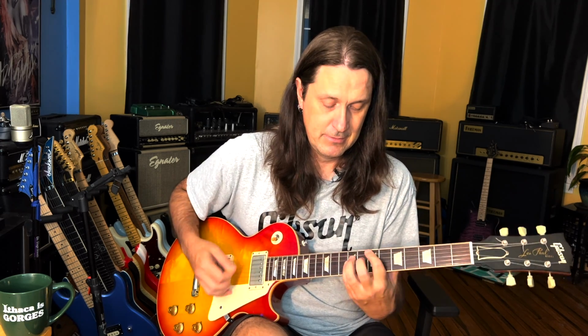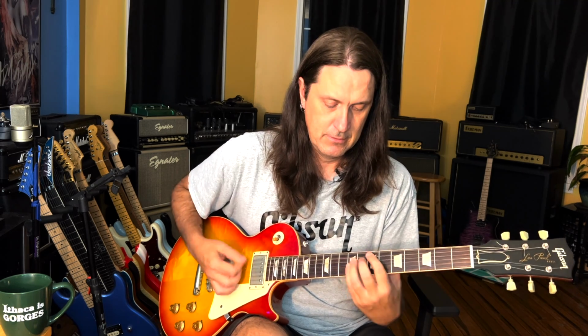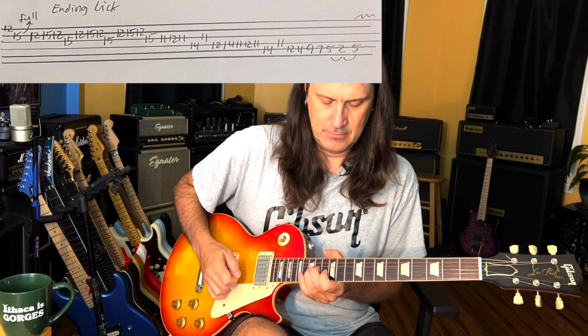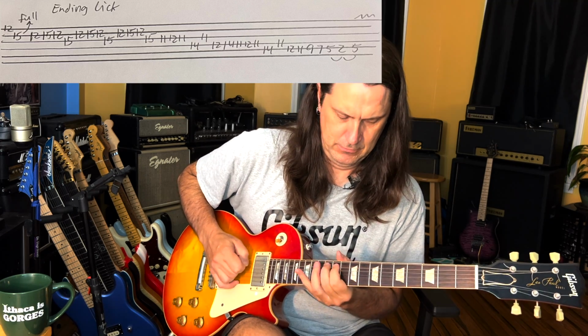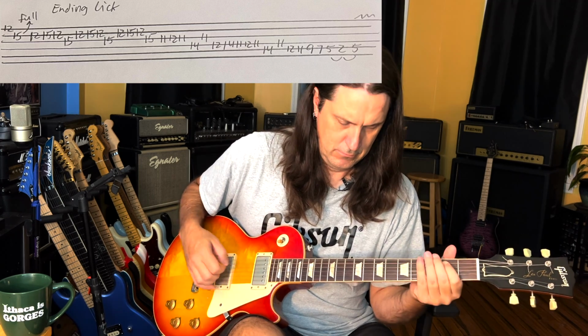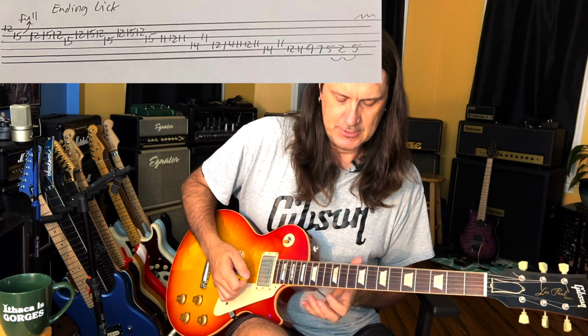There's one more little lick at the very end of the song that's really, really cool. So at the very end, when they're going, you really got me, you really got me. Then they go. He plays the Jimi Hendrix chord. And Eddie goes. So what that is, that's just a standard E minor lick.